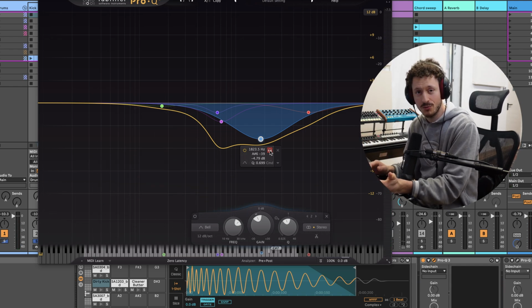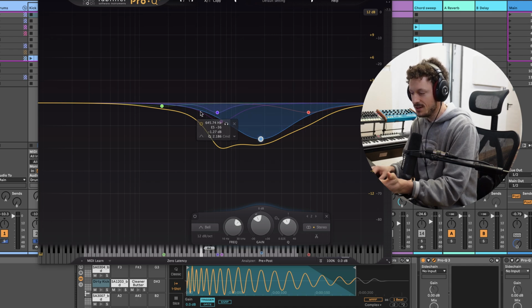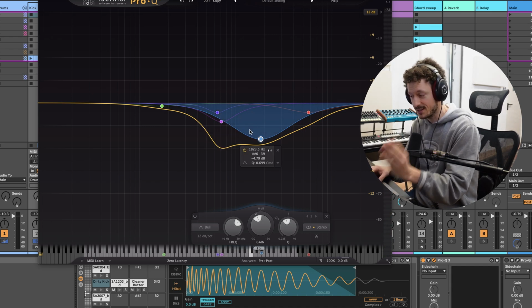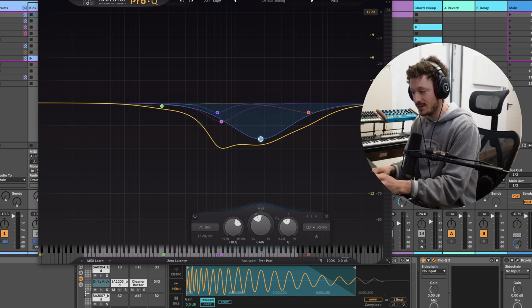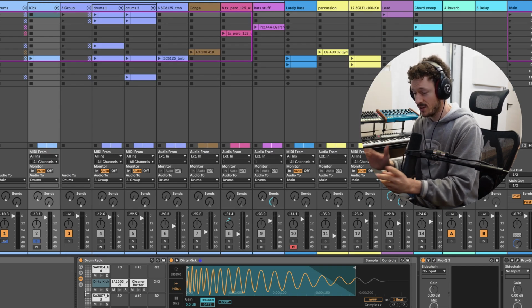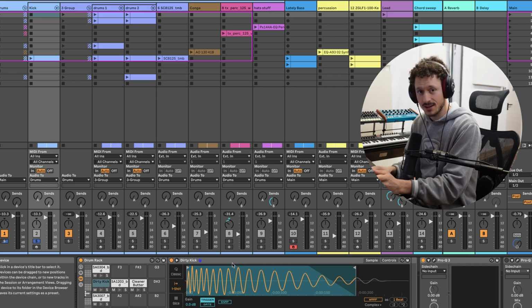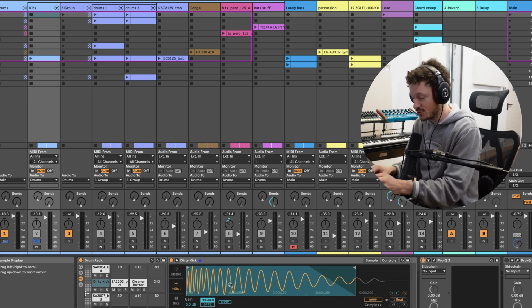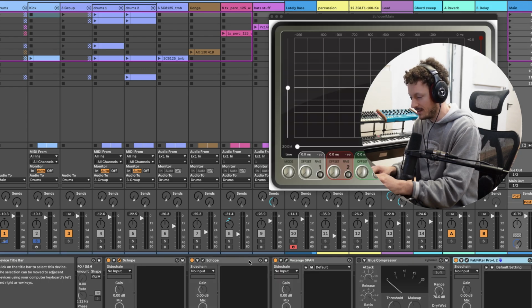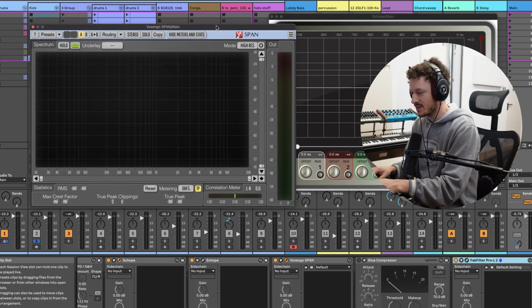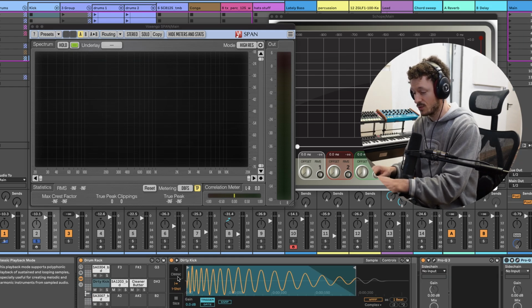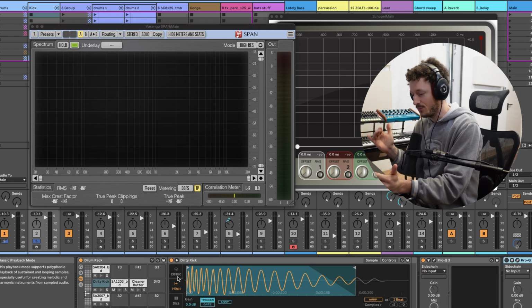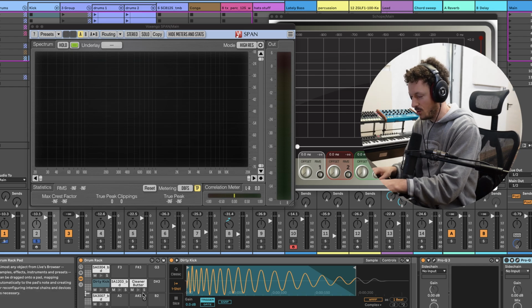But one of the problems that we run into is that we actually need these frequencies, which we're cutting out, in the beginning of the kick, the click. So let's jump in and analyze that quite a bit more to understand what's actually happening here. So basically in the kick, in the beginning, you have a click, then you have this punchy area, and then you have the tail. And if you've never done this, it's very helpful and necessary to understand what is happening at these different parts of the kick to then be able to use multiband compression properly and understand how we can use it. So let's say we're turning off the EQ for a second.